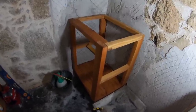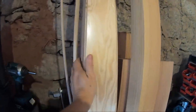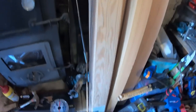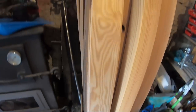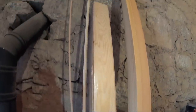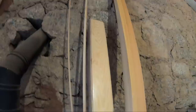Let's keep pushing on. I'm gonna make the side of the kitchen cabinet with this tongue and groove stuff here. I bought it yesterday for about 10 euros. It's unfinished, which means it'll need some sanding, but I am very used to sanding, and the alternative to this unfinished stuff for 10 euros was finished stuff for 2.5 times the price. So this is what I have. Let's bust it open, see what it looks like, and stick it onto the side of the cabinet.